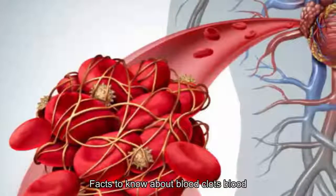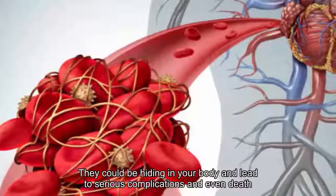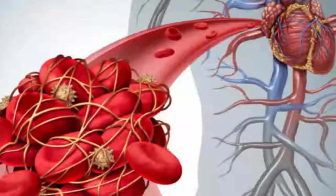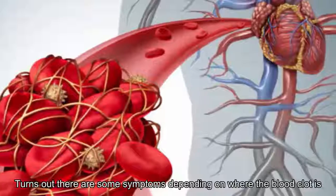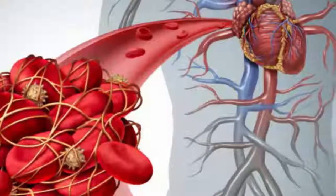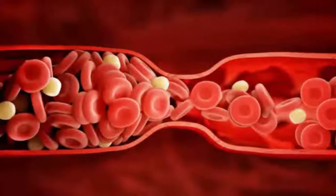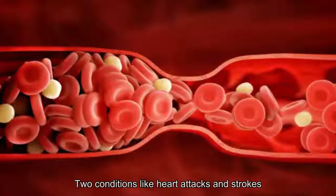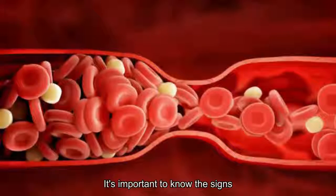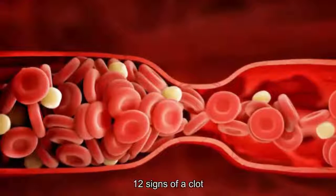Health facts to know about blood clots. Blood clots could be hiding in your body and lead to serious complications and even death. But how would you know if you have one? It turns out there are some symptoms depending on where the blood clot is, so you'll know when to take action. Blood clots often fall apart on their own, but when they don't, they can block oxygen flow and lead to conditions like heart attacks and strokes. It's important to know the signs before it gets to that point, so let's take a deeper look at 12 signs of a clot.